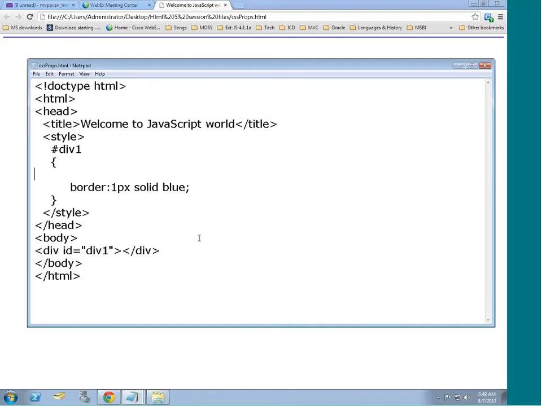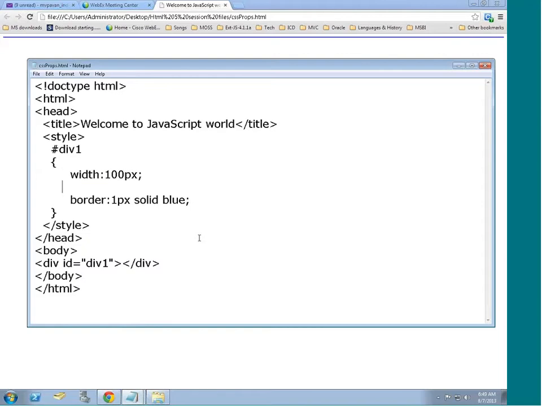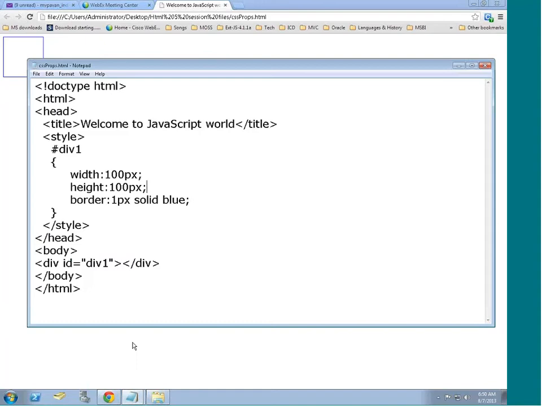Let's give some width and height. Now we are converting this border to border radius.